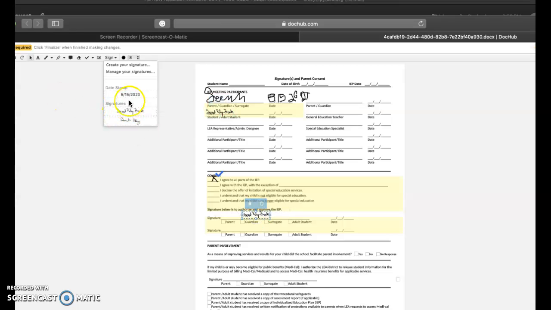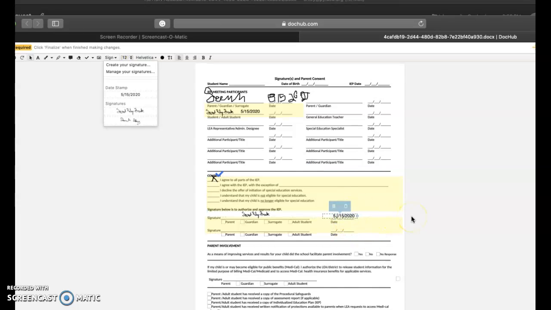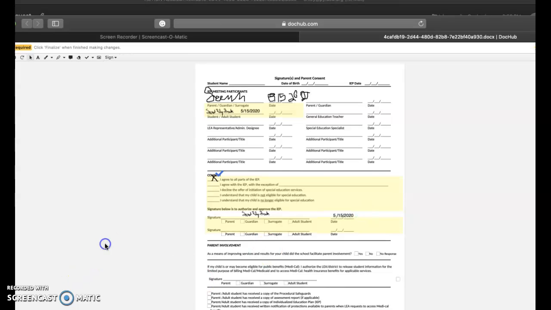And then what I also like about this one is they do the date stamp, so I don't have to worry about trying to write it in because it's much clearer and easy to read. And then I would just drop in those date stamps to go where they need to go. And then if I was going to take my time, I would actually align it so it fits in perfectly. But that's not something that you need to be bored watching right now. But yeah, you want to ideally align these.